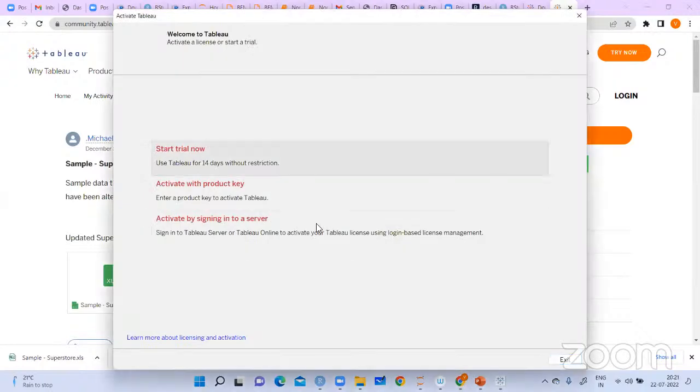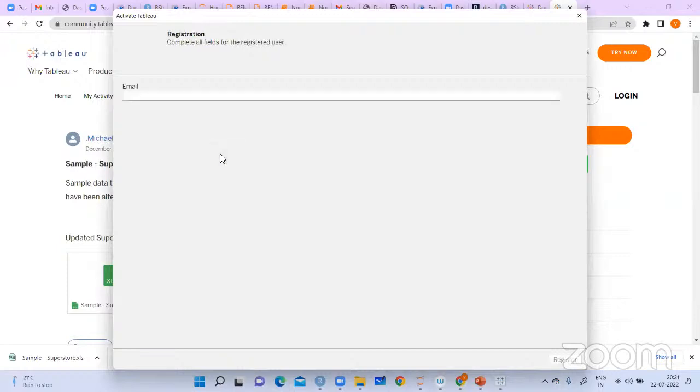Click on start trial now. Click on continue.